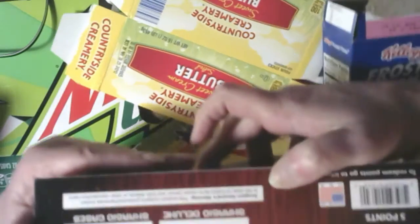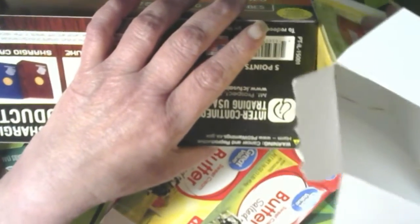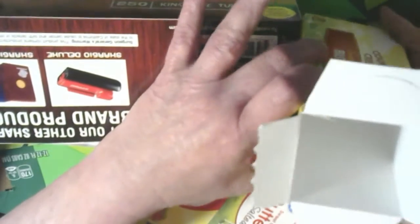I want you to see what size it is. There we go. My desk is a mess. So what I'm thinking is, I'll take my butter box here and stand it up, maybe on the side. I want to keep the lid flat. It's in my pencil box. Maybe I'll make a cozy to go over the top of my pencil box. So I want this box to be a pencil box — standing up like that, and then it'll have this box in front of it. Maybe I'll tuck my pencil box on the side. I want it glued on so that it doesn't come over — get my flaps in like that.